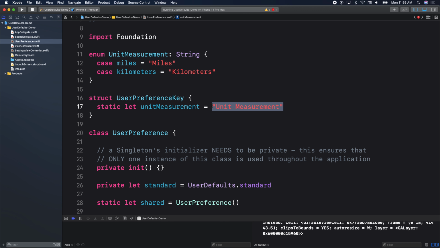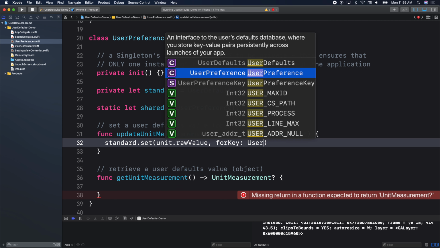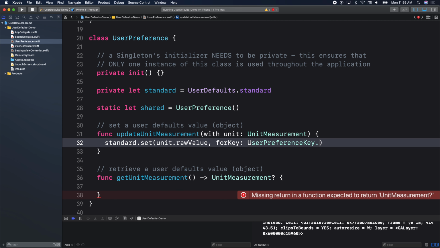That's not the same value, okay? So avoid doing that. Now the way we access our key is user preference key dot unit measurement. So avoid string literals when it comes to keys.